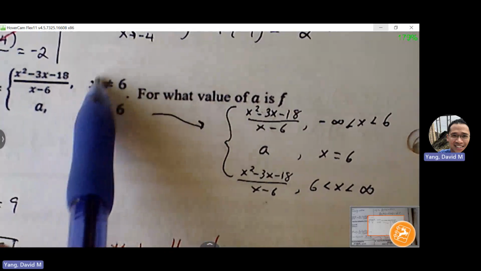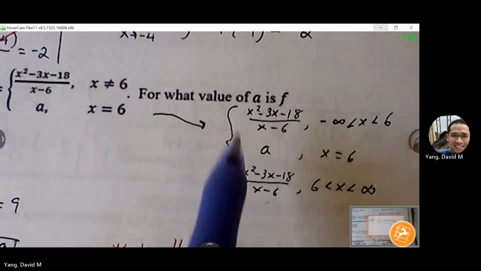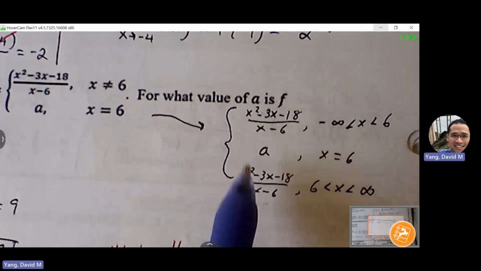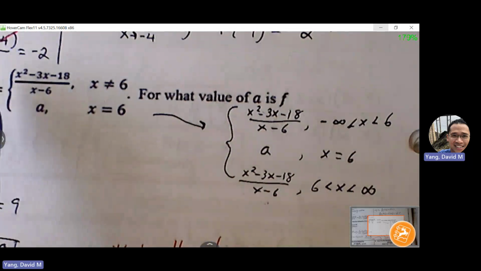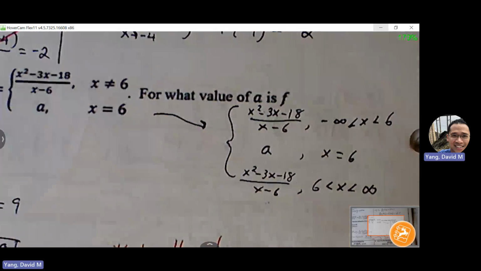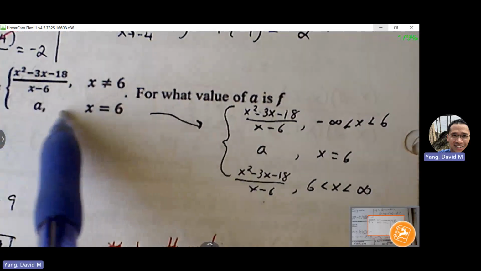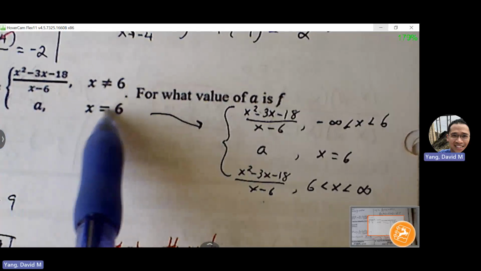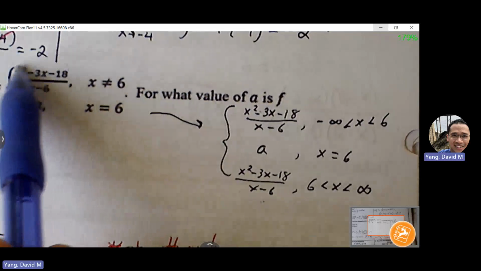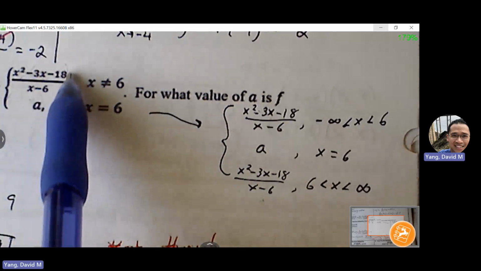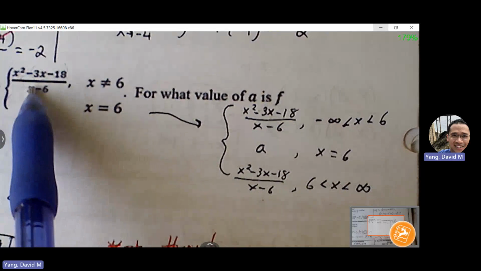So if you see x doesn't equal 6, just understand that yes, I can do a one-sided limit, but it's the same function on either side, so I just need to do it once. There's no need for a one-sided limit unless you see a less than or greater than, because this is where the connected graph is. This is just a point. The point has no say as to what the limit is, so there's no need to do a one-sided limit if you see this notation. Just do a full limit statement, and that'll get you where you need to go.